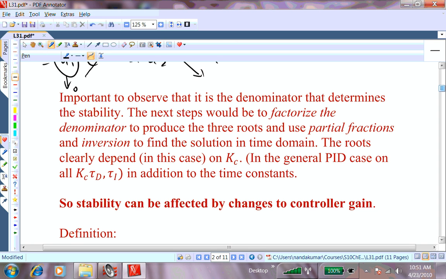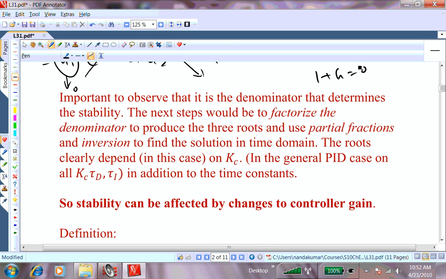The locus tells you graphically, visually, how these roots change as I change the controller gain. That's a very nice, powerful tool. Of course, to do this in the 40s and 50s when they didn't have computers, you needed to do it by hand. Solve the characteristic equation 1 plus g equal to 0. Remember, g will have Kc in it. So you resolve it many, many times for each value of Kc and then plot them. But now MATLAB has a very nice tool, rlocus. You just give it the transfer function, and it plots the root locus plot for you. I'll talk about it a little more later.